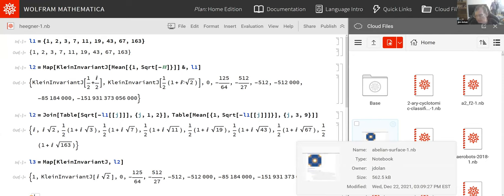Okay. So there are the Heegner numbers there. And you can see that when I trust Mathematica to calculate the J function, which they call Klein invariant J, and I apply it to these generating algebraic numbers of the imaginary quadratic number fields, it's actually giving you rational values of the J invariant there, except in one case. There are all sorts of mystical arithmetic patterns to this that I don't really understand. But do you see that it says 125 over 64? Those are cube numbers, and 512 over 27. 512 is a cube number.